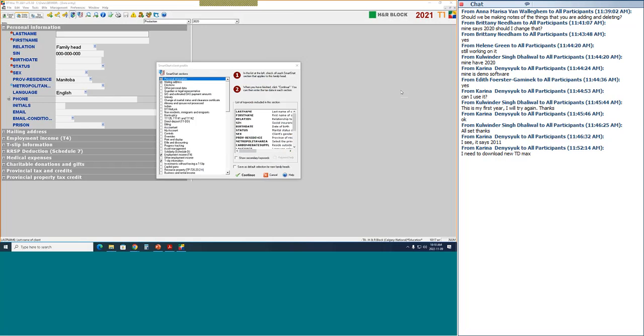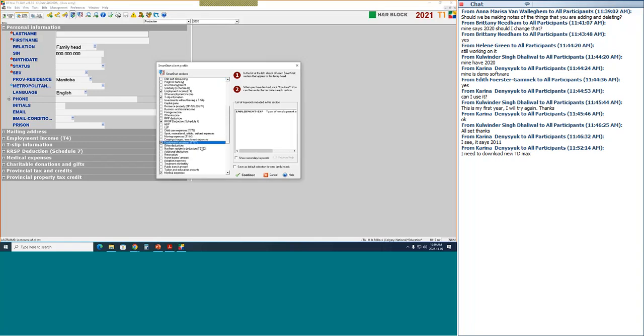Excellent. The Smart Start helps us to decide what we want to add and take away in our return. So it's going to give us options. If, for example, before I even did Tammy's return, I knew that I was going to be doing certain types of data entry, I can choose from here, before I've even done the return in the computer, what data entry I want to add. So I'm going to say, oh, I know that Tammy is going to have some employment expenses, and I know she's also going to have a home buyer's amount. So I can choose whatever additional things I want to add to my tax return in the Smart Start.